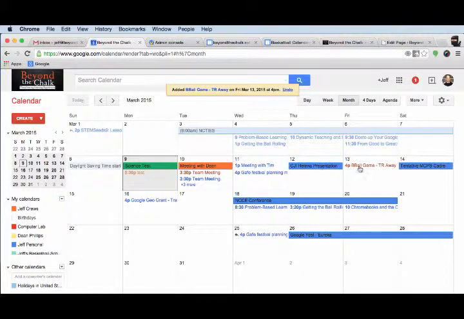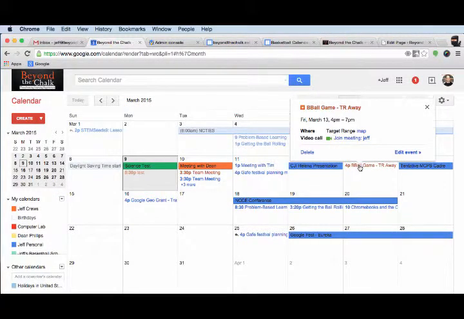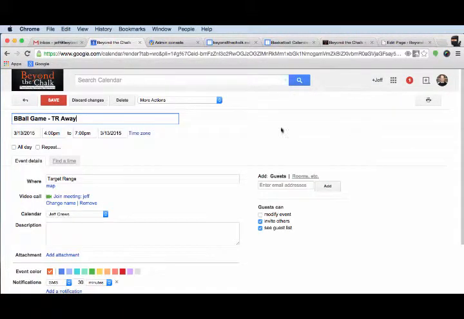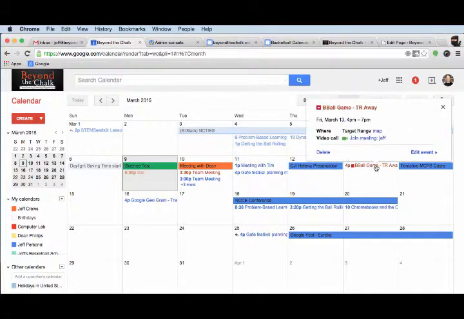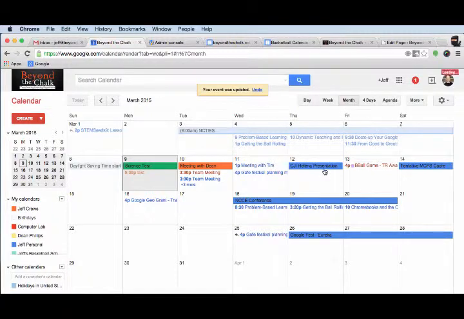Again, one of the other things I want you to notice is I can just click on this event here, and if I go to edit this event, I can also change the event color. So for example, if I don't want that to be the color that I've selected for that particular calendar, I can make that red so it stands out a little bit more here. And I can also choose it right up here in the top. So if I want to change that, I can change that look and feel.